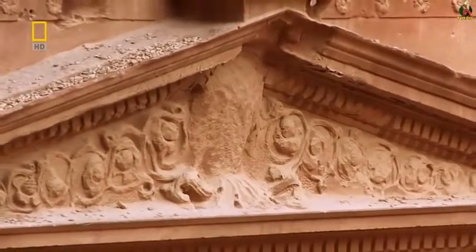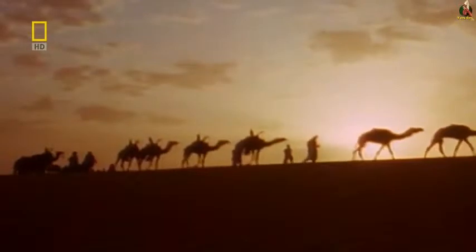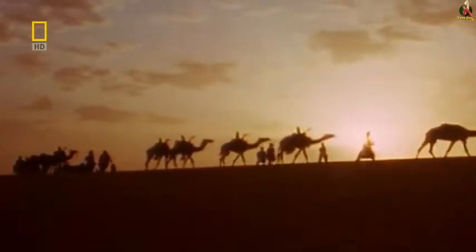The Khazne is the first, as far as we know, of the great facades which are full of images derived from other nations. It certainly is the greatest. The Nabateans gained more than just wealth from working the desert trade routes. As they traveled across the eastern Mediterranean, they gathered ideas, artistic styles, and beliefs. The gods of the Nabateans eventually change. They change appearance. They are no longer just blocks of stone. They look like Zeus, Isis, Aphrodite, the gods of all the nations that surround them.